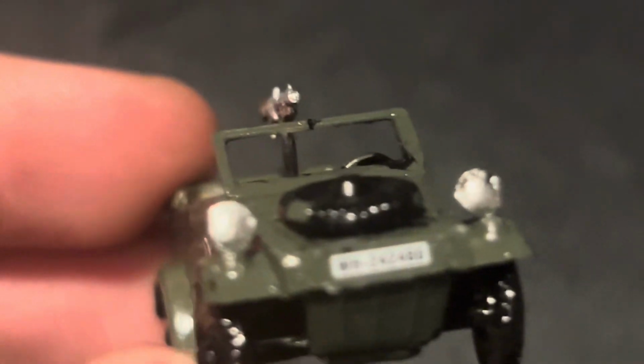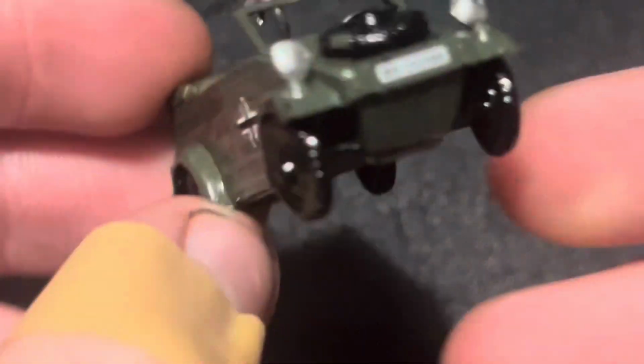If I get my... we compare this. Oh, look. This is the mother and this is the child. But yeah, if we look really closely, you can see the Notek light. No Notek light. And there is the exact same number plates. WH. I've just realised that. But yeah, there'll be a full review on this later. But for now, we're going to take a look at the Airfix one.